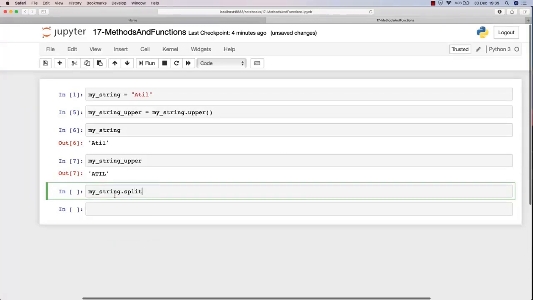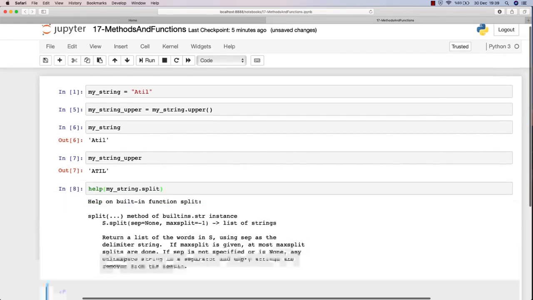So I see the help documentation, and of course I can go to python.org and read the documentation from there as well. But there's a built-in function for that here, so you can surround this with help, and this gives you the detailed documentation about this method.